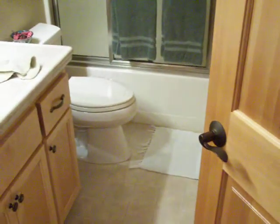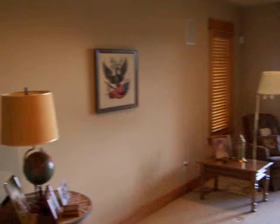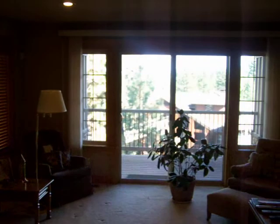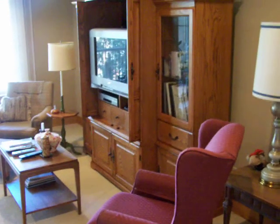Now we're looking at the family room. So when I step on in, to our left is another full bath, and it has a linen closet inside. All of the finishes here are real wood — all the trim, the doors, all that. So now I'm stepping right into the room and I'm going to pan it. You can see there's a window there. Another entrance to the lower deck. So this is the home entertainment center — they said they were going to leave it with the home, or sell it along with the home if somebody wanted it.